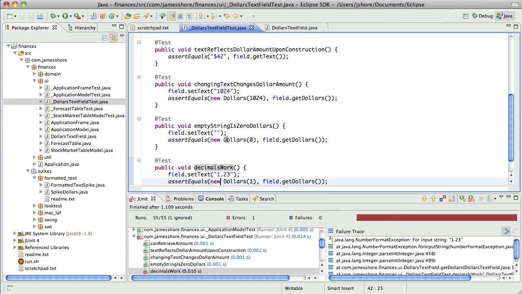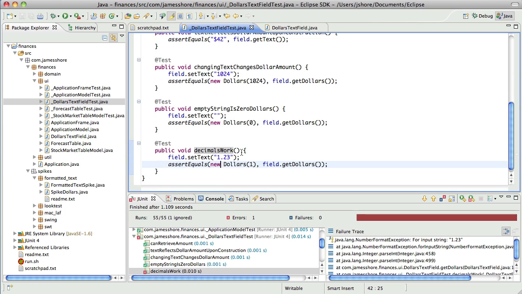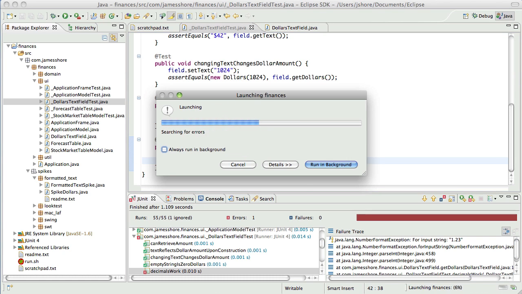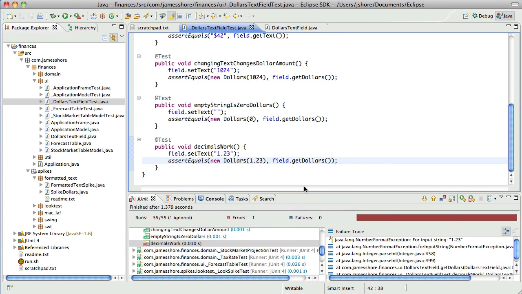I'm saying that because there's an implicit rounding happening here. But that's really being handled by the class. And I don't necessarily need it to be part of this code. Yeah, let's go ahead and do that.